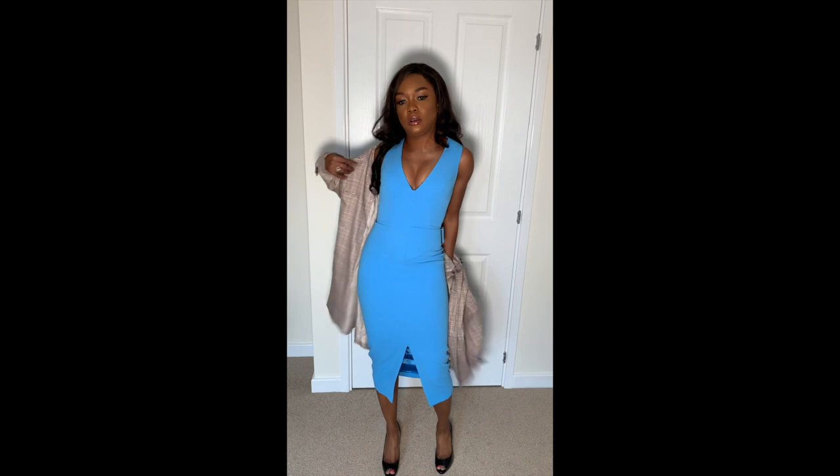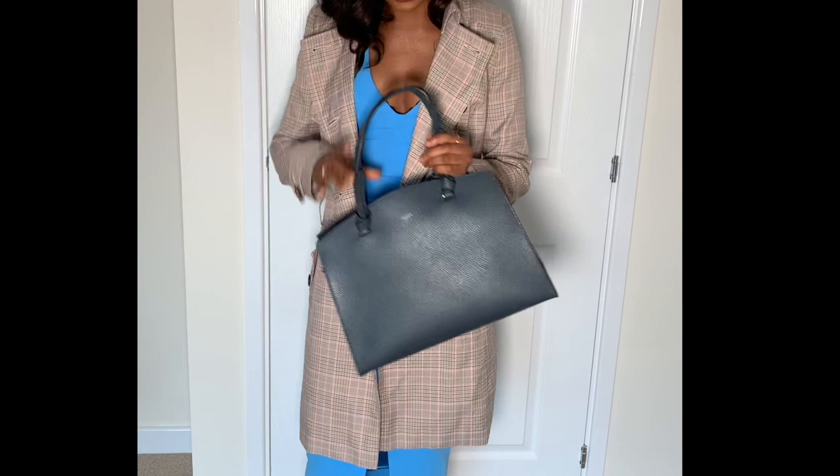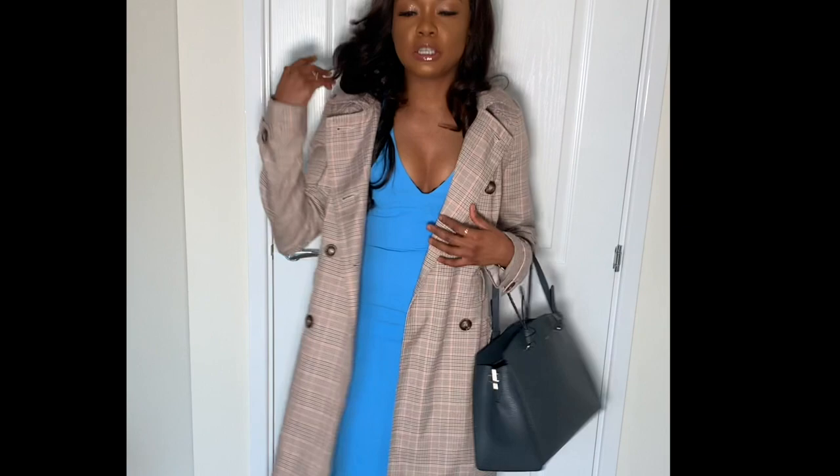And that's what it looks like with my coat. Over here I've got my work bag. This is a staple — I use this Monday to Friday. I quite like it because it's got space for a laptop, a notepad, and a water bottle. It's a good little bunch of stuff. What would you typically wear on a Monday? Let me know what you think.